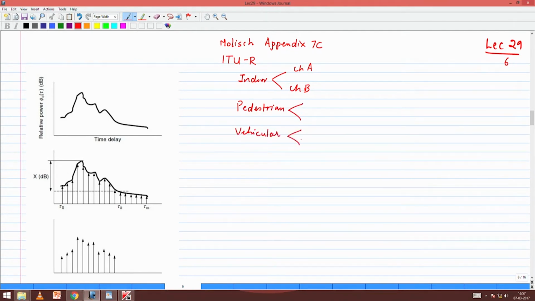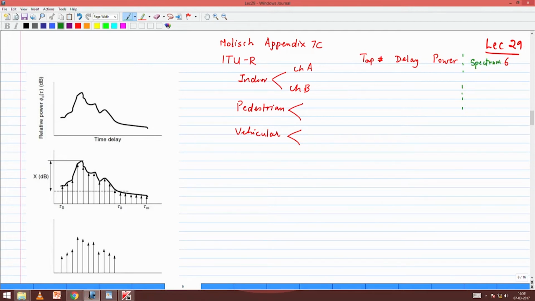the key things that you are looking for are, first, the tap number, that's column number 1. Second is the delay of the tap. Third is the power present, the power delay profile, which will tell you how much power is in each tap. And the fourth one, which I want you to think about, is the Doppler spectrum.